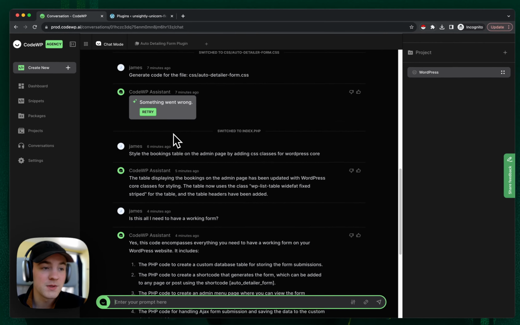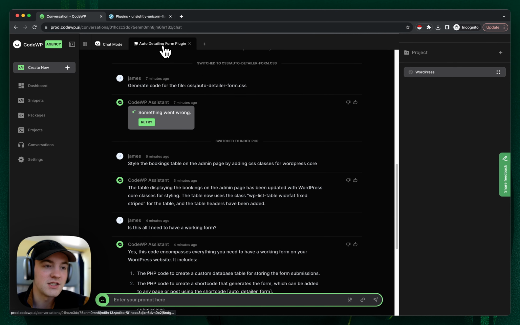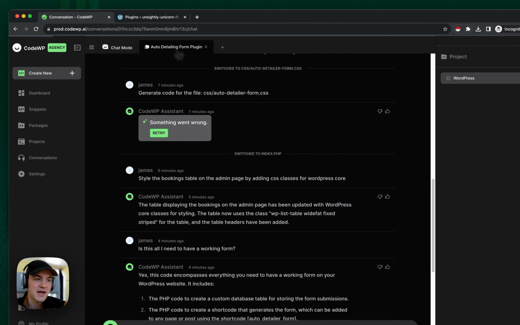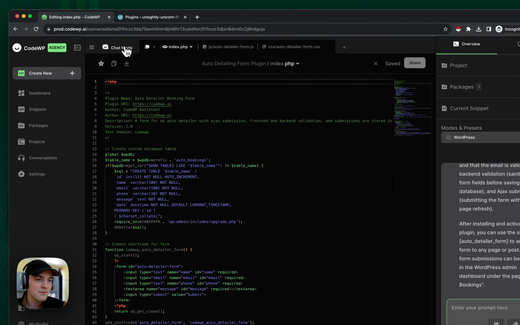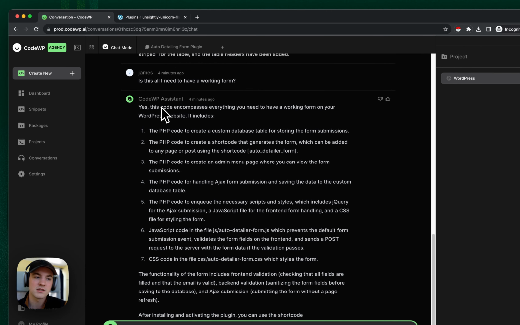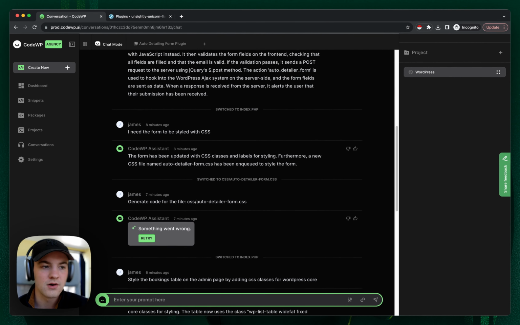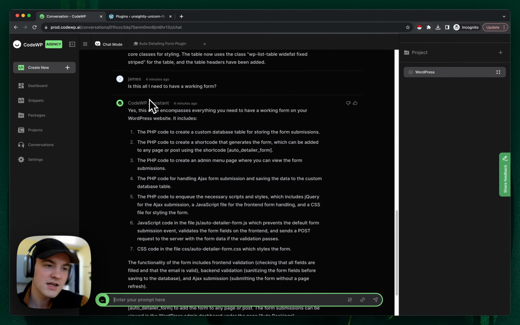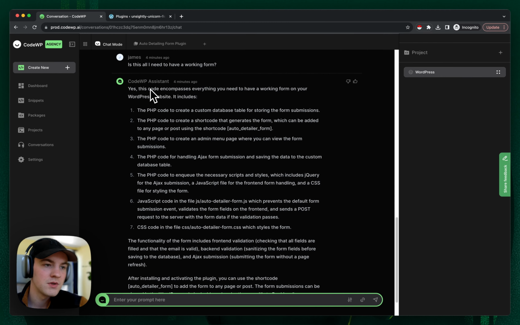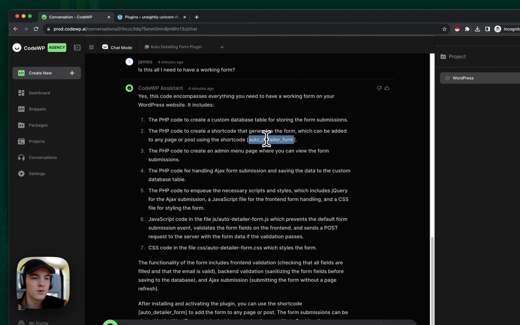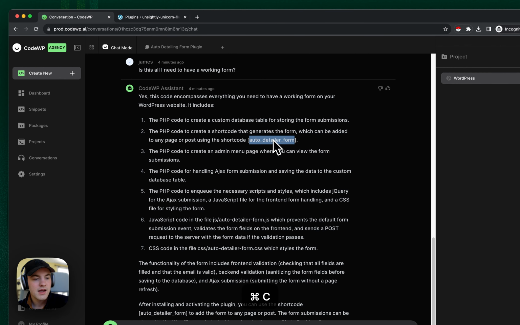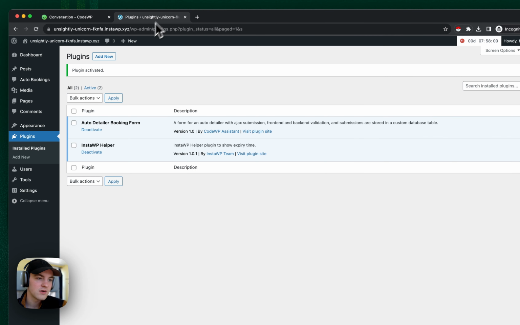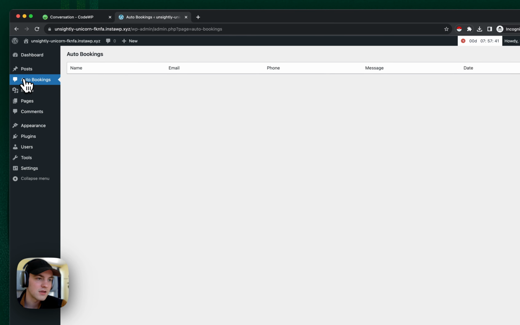And this actually opens up in chat mode, but you'll see that the package itself is open in the editor, so I can jump back into the package if I want. But I'm going to go to the chat mode because now I'm just talking about what the code is here. And I actually already asked, which I showed you a few minutes ago, how does this code work? How can I install it? And it says I can install it with that shortcode. So that's all I wanted to get. I didn't want to just look at the thing again.